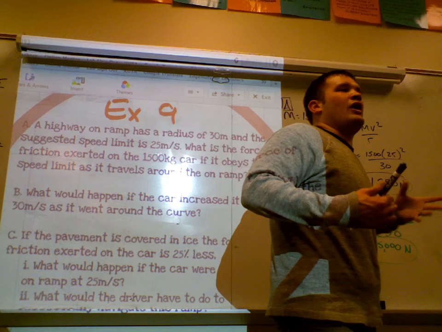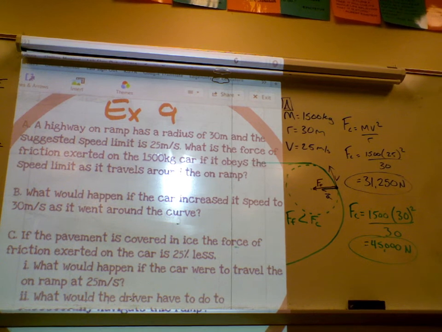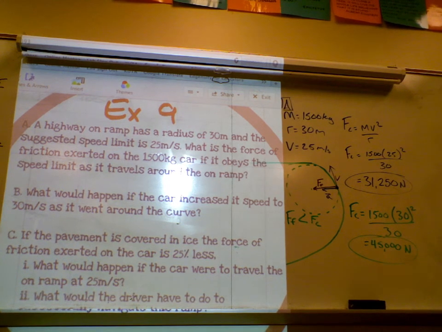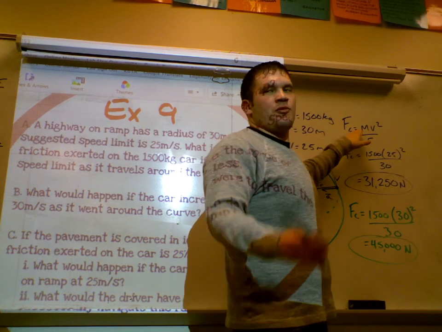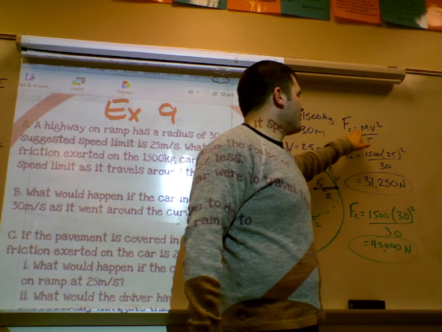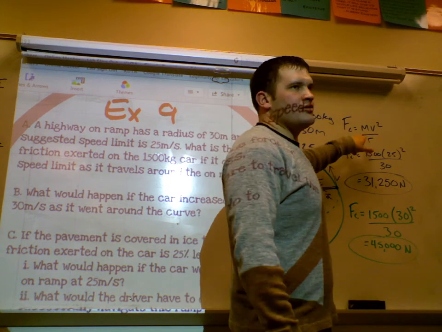We can change the mass. So while I'm going around the turn, I'm going to start throwing passengers out. Wow. Not socially acceptable, right? Just going to open my trunk and let all my groceries fly out, right? Not very cost effective. So changing mass is a good idea, but we can't throw people out of our car. Not safe, right? We said we could slow down, or we could do what?